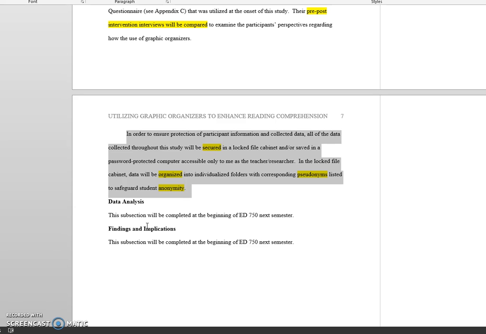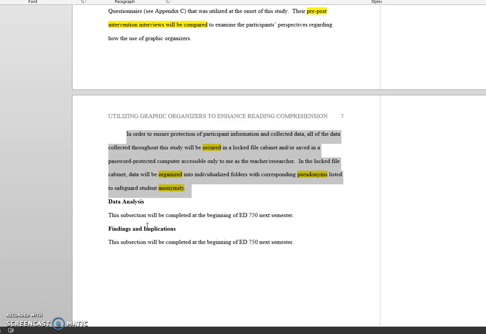And I'll just point out one minor technicality, something that you'll want to think about. The difference between confidentiality and anonymity. Anonymity is data that's collected where no one knows where the information came from. It's totally anonymous. In this case, working with your students, for the most part, this is going to be information where you, as the researcher, know which students answered or which students submitted certain things. That's called safeguarding their confidentiality. So that's just a minor distinction, but it's important to keep in mind. Yeah, that was really important.